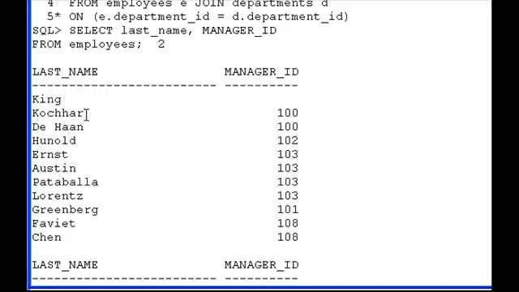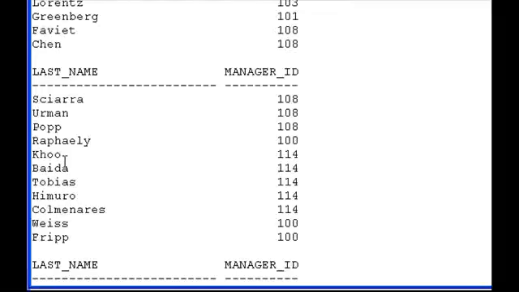He doesn't have a manager ID, but this person right here, his manager ID is 100. This person's manager is 100, 102, 103. So some of these people, you're going to find out, are managers of some other employees.